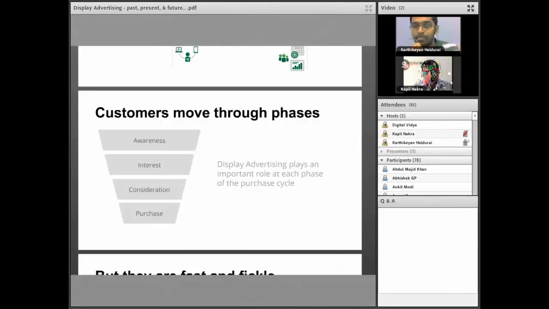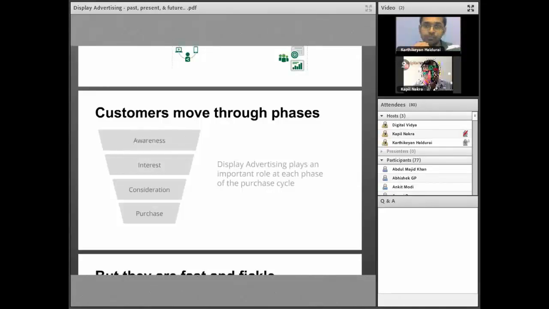And when you build your campaigns or when you have these discussions with your advertisers or with your agency, you have to make it clear whether the money that you are investing is going in for awareness or, we broadly classify it, for prospecting or for converting.